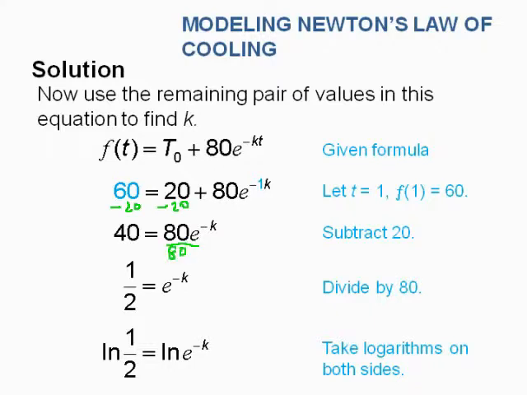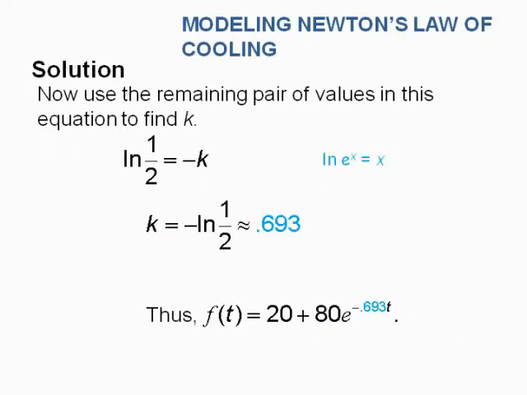And then we're going to divide both sides by 80 and get 1/2. Now, I don't know why they didn't put 0.5 there, but you could have. Take the ln of both sides, and you know what's going to happen to this minus k power here. We've seen it a dozen times in all of our lessons so far. And we get minus k equals the ln of 1/2. Dividing both sides by -1 or multiplying both sides by -1, whichever way you want to do it, k is going to be minus the ln of 1/2, which is 0.693. So this is our cooling model here for our pot of coffee: 20 plus 80 e to the minus 0.693t power.